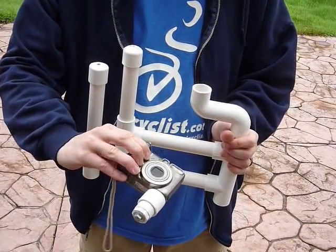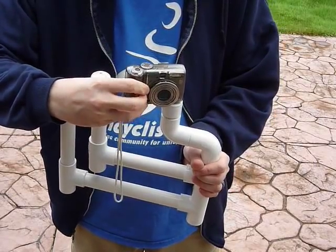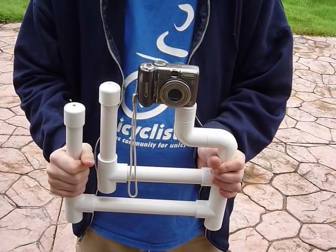When you're ready to use it, all you gotta do is take the PVC camera mount, which is attached to your camera, and stick it right inside the 90 degree elbow. And there you've got it. What makes this thing so versatile is that depending on how you twist and turn the different pieces, the multipod can be configured to work in a variety of different situations.